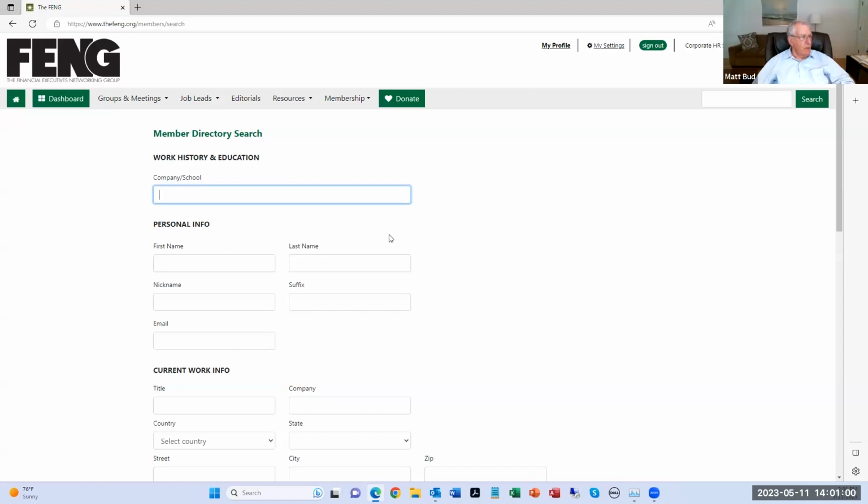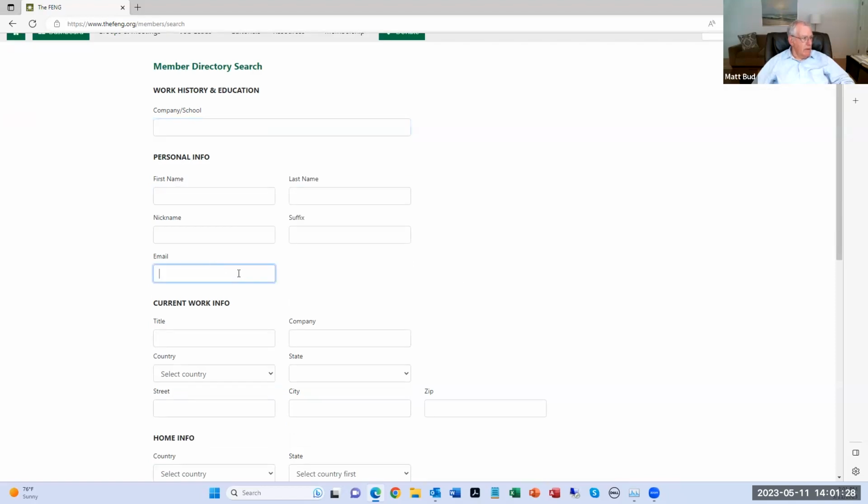It looks at your firms, which have been entered into our membership database in reverse chronological order, followed by your schools, where you went to school, MBA, BS, PhD, whatever. There's one field that has this information. And if you are looking to contact people who have worked at some firm, this is the box to fill out. Your personal information, first name, last name, nickname, and email address.